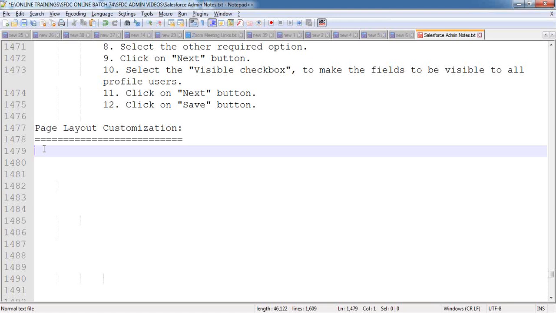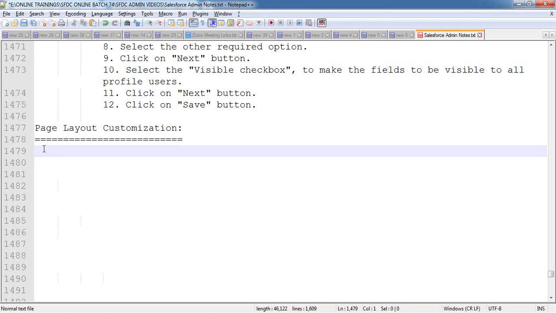In order to perform all the DML operations, whatever user interfaces are required will be given with the page layout itself. So the page layout provides a collection of graphical user interfaces in order to perform the DML operations on your records. Whatever DML operations you want, whether insertion, updation, deletion, or retrieval of deleted records, each and every operation we can perform with the help of the page layout itself.